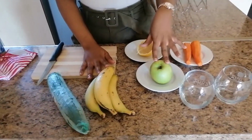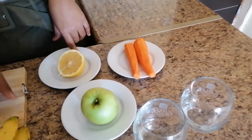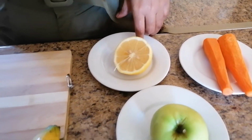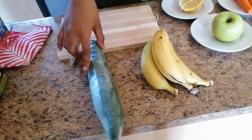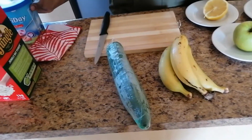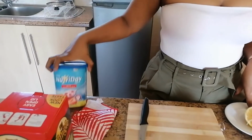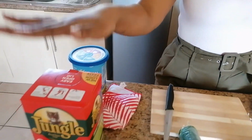Right, so we have bananas, and then we have an apple here. We have carrots, and we have lemon. I've already sliced it because I had it with my water earlier. And we have cucumber, which I've also opened, because I've already used it. And we have Nutriday yogurt, okay? This is low fat, remember that.